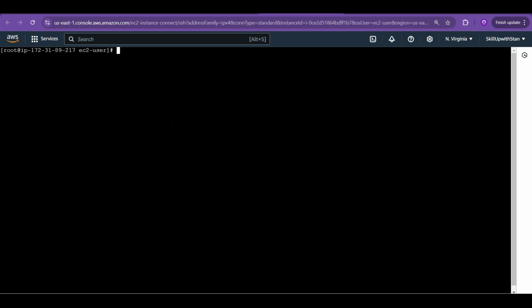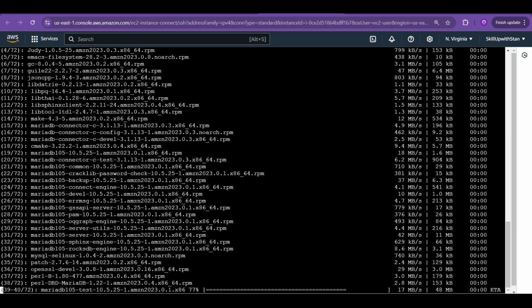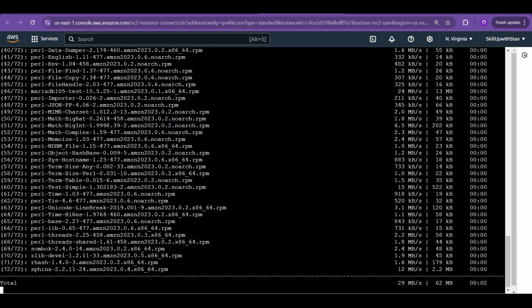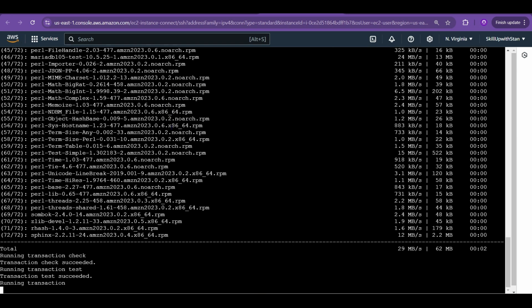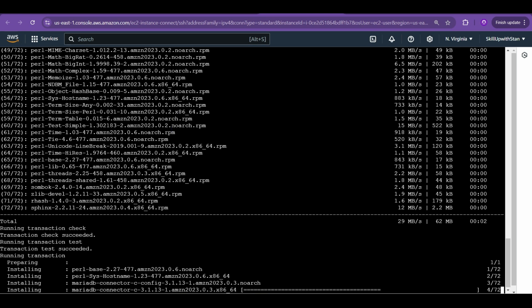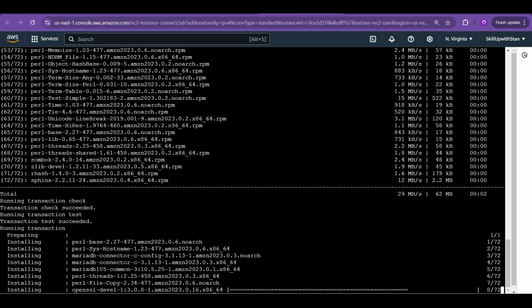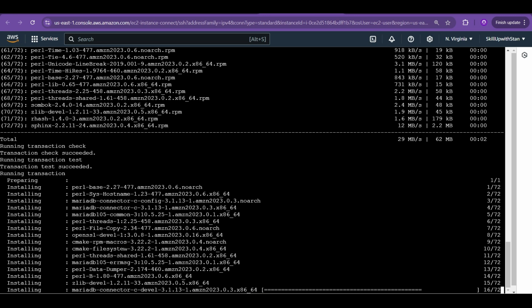So I'm going to install the MariaDB client. Of course, you can just install the client in case you want. I don't know the exact name, so I just went with MariaDB star. So MariaDB connector, MariaDB common.